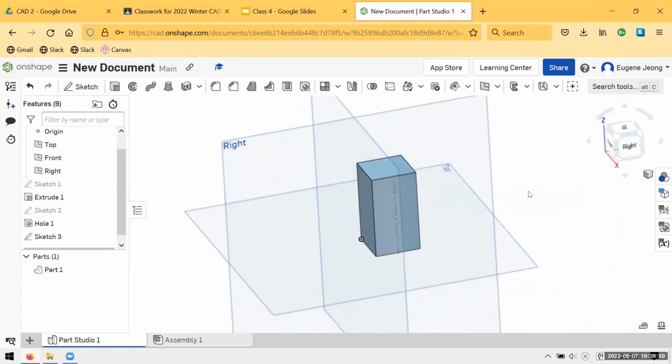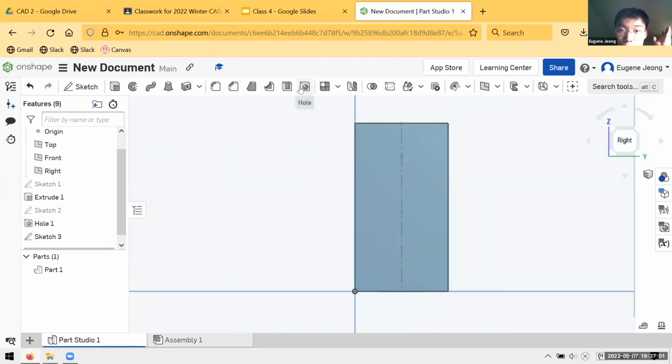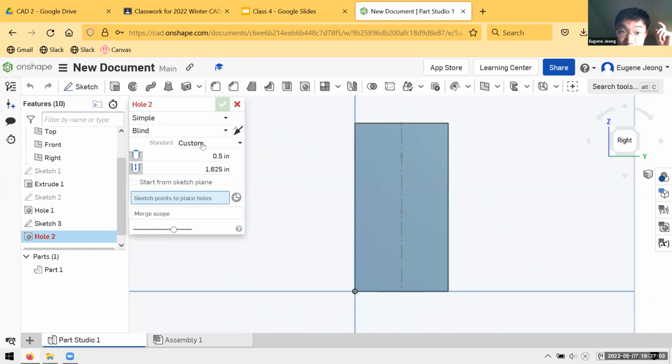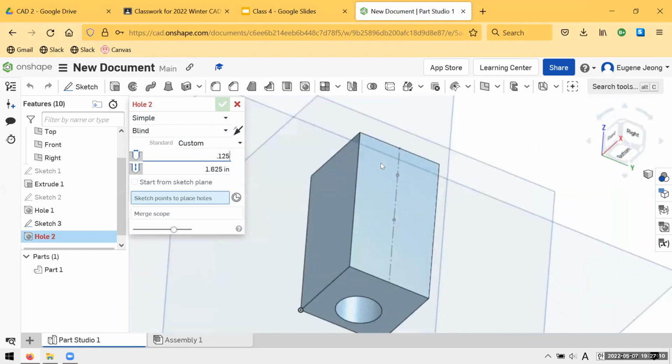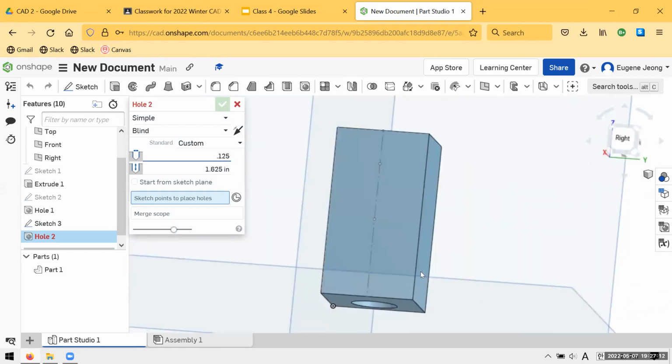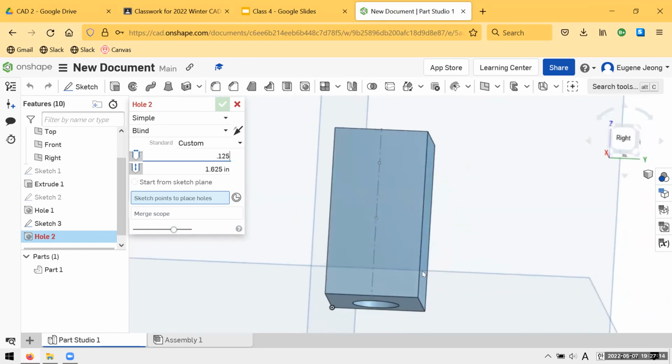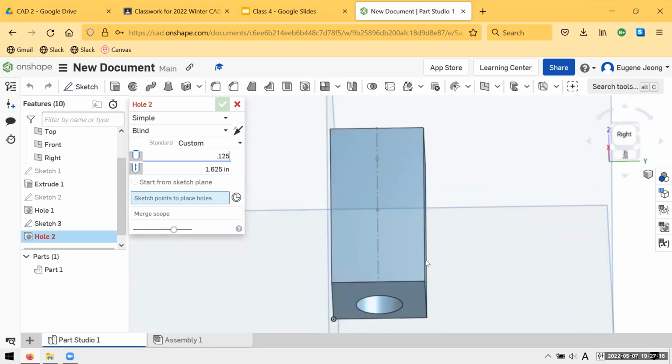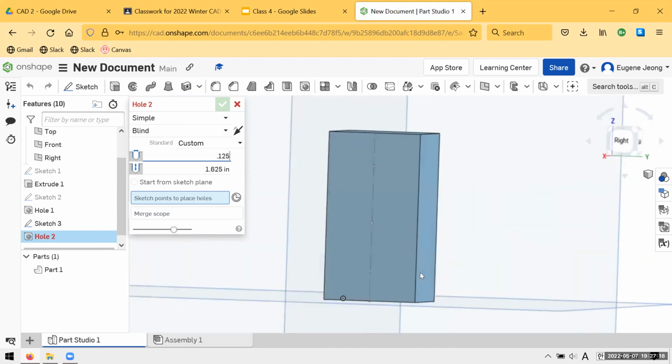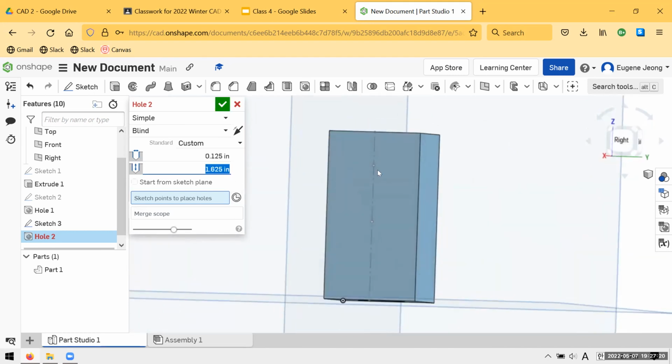So what I'll do, same thing, hole tool. It's going to be another custom hole. Can you spin your thing around for a second? I don't know if mine is on, because my dot, like the top dot, is closest to the circle. Oh, I did it upside down. Okay.